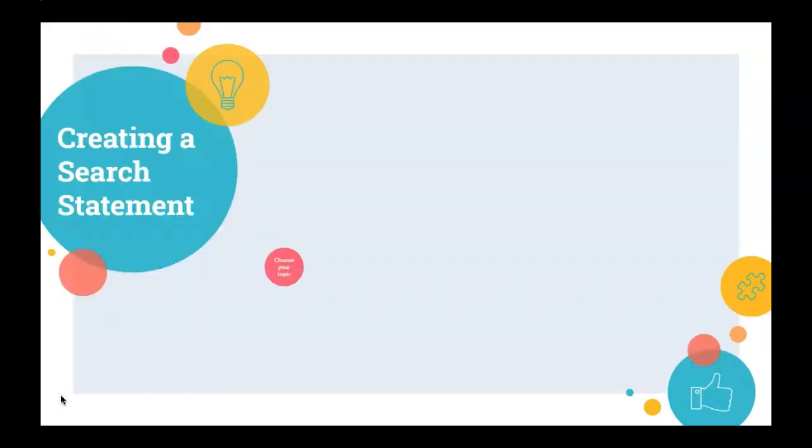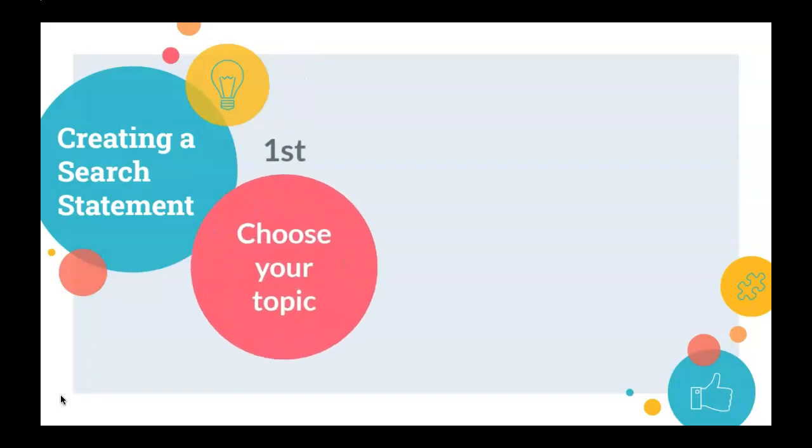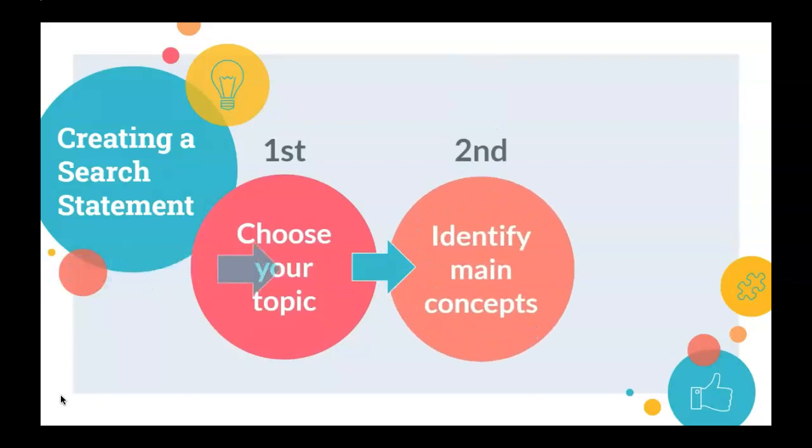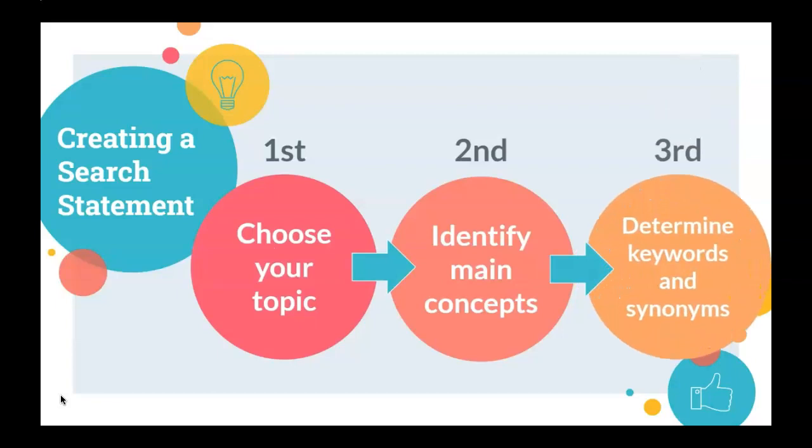To start searching, you'll want to have an idea of the topic so you know what kind of database to use. Secondly, you'll want to identify the main concepts within your research question or thesis. Once you do that, you can then determine the best keywords and possible synonyms for those same words and link them together with helpful research tools. We'll go over some examples of how this works later on.